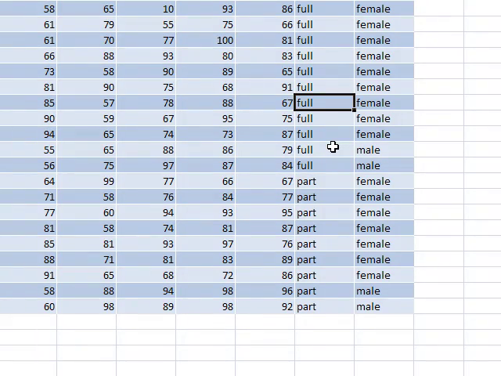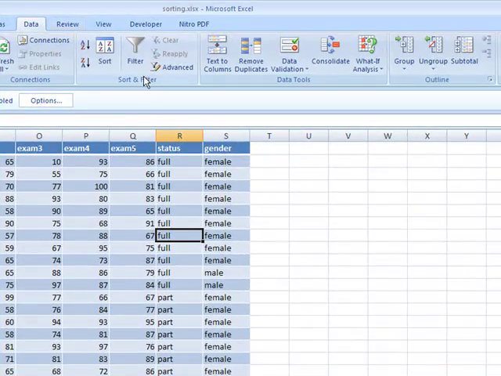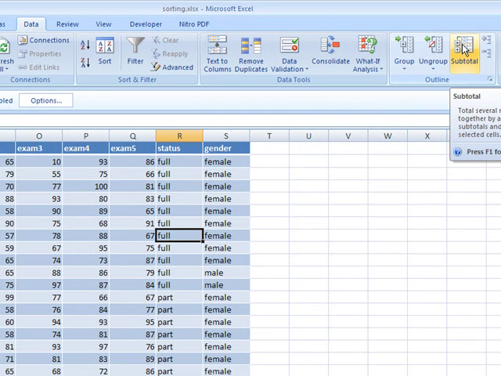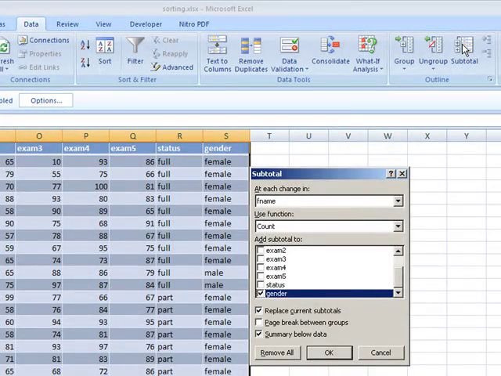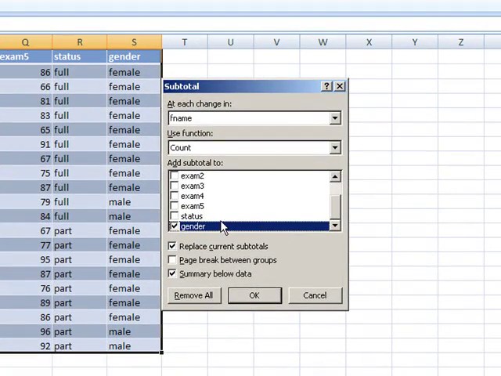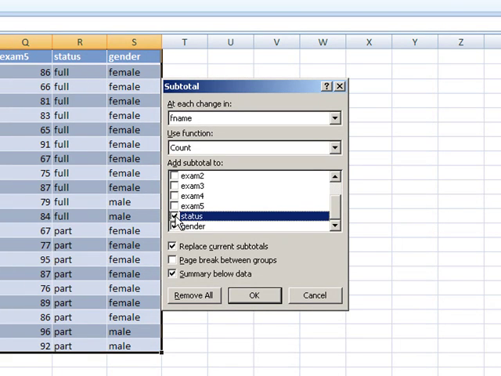Step number 3, we will go to data, and we will click on subtotal, and we're going to choose which subtotal. In this case, we're going to be choosing status. Let's click on that, and we want to change it as follows.